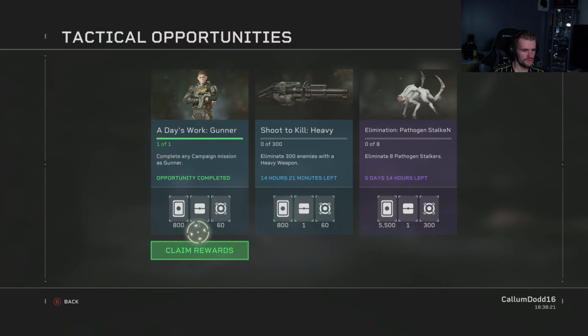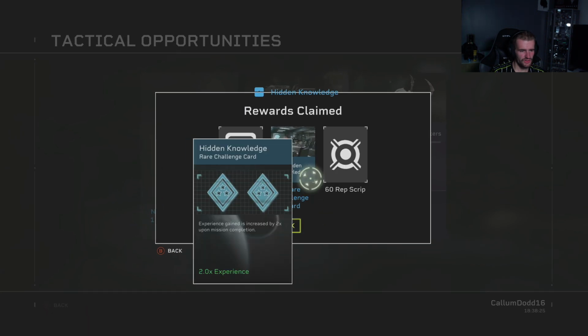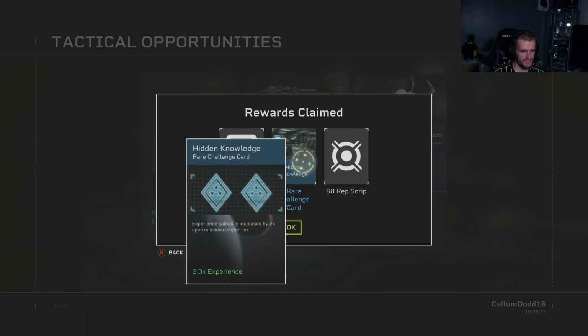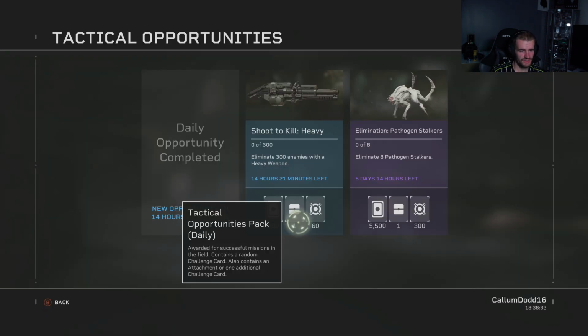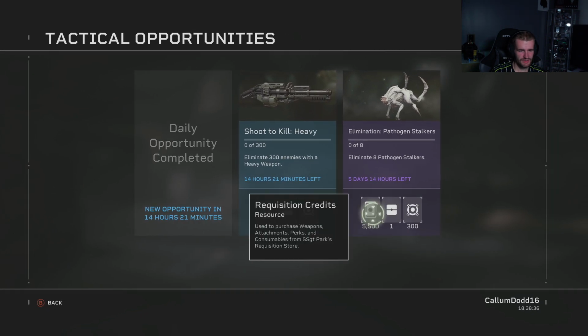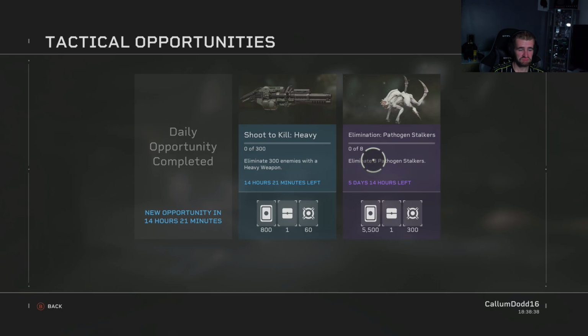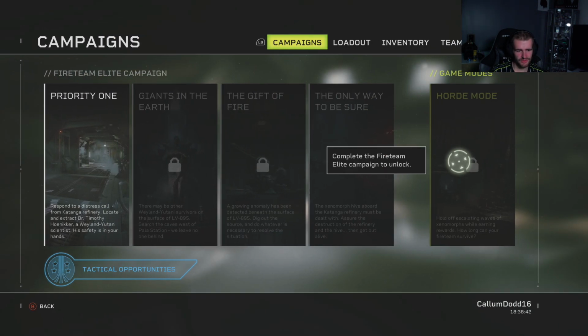Final opportunities, claim awards. Rare challenge card, hidden knowledge. Experience gain increased by 2 times, so I've got double XP pretty much. You must unlock these too. Oh, right, I see what you do now. Yeah. Horde mode will be good.